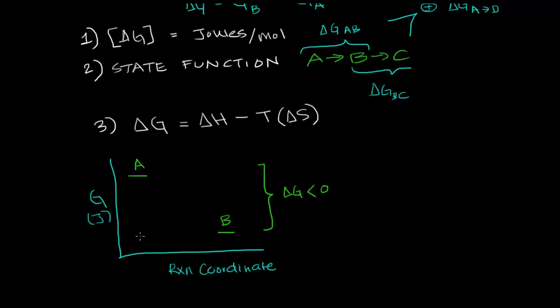On the other hand, let's say that we started off with reactant A that had a much lower free energy than the product B. Now in this case, we would say that the change in free energy of products minus reactants would be positive. Now the key takeaway here is that for any chemical reaction that has a negative delta G value, we say that the reaction proceeds spontaneously. That is, it proceeds without an input of energy. On the other hand, when a delta G value is positive, that is, when the conversion of reactants to products requires a gain of energy, we say that it is a non-spontaneous reaction and cannot proceed unless there is an input of energy.